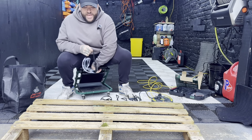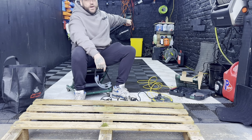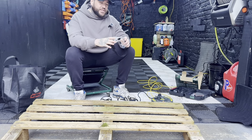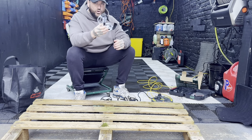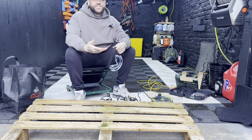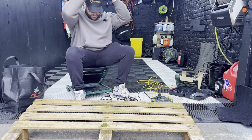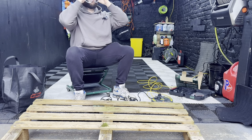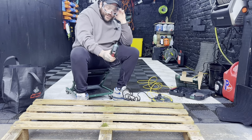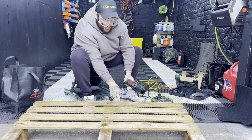Right, so I'm no professional, but here is a little bit of wood. Pallet, basically, it's the offcuts from when I made that little bit of workstation there. Home Bargains, £1.99 for some goggles. Now, they're full-on goggles, they're not glasses. I'm an adult now and I have children, so I've got to say this: wear some sort of safety gear. In fact, goggles, yes. Hand protection, it's up to you. I'm going to use these, and I'm going to look like I'm going skiing. After I've said that, though, I've got no gloves on me. Anyway, it doesn't matter. My ear hurts. Wood cutting tool, it's in. Let's see if it just goes through this little bit of pallet wood well.